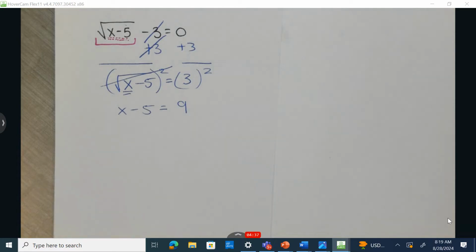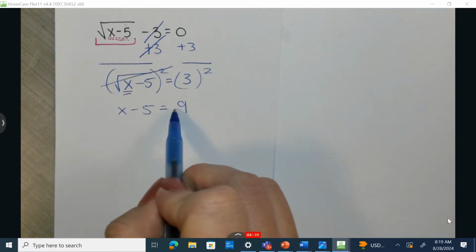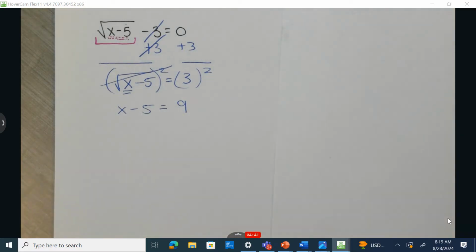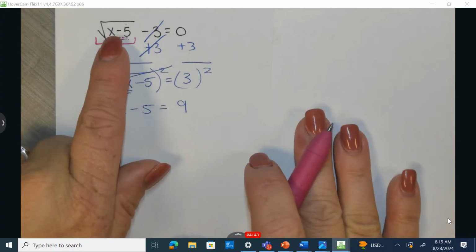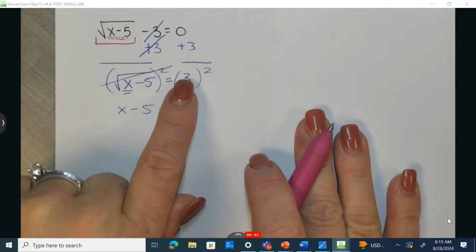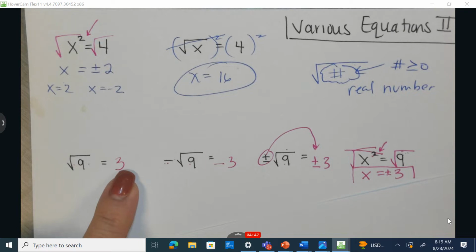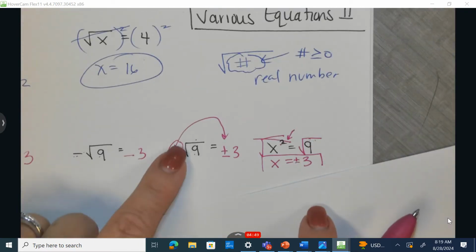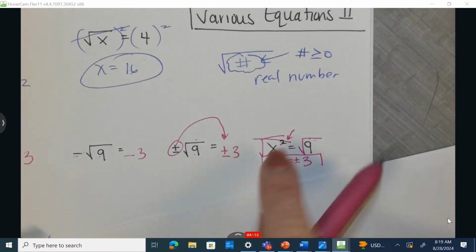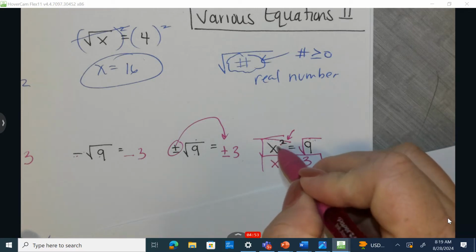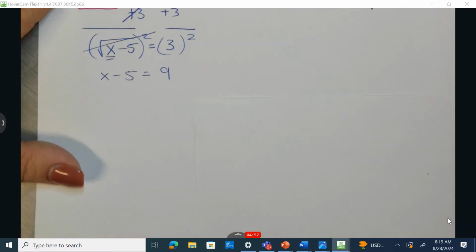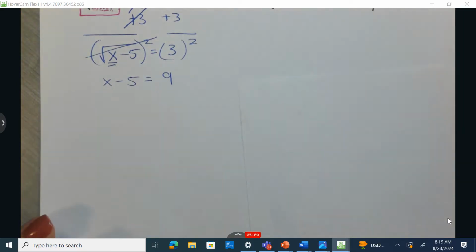A common question I get is, Miss Bradley, am I supposed to put a plus or minus here? Like, how do I know when I'm supposed to do a plus or minus? Notice that here we have a square root, so I just have one answer. Here there's a plus or minus. That's why there existed two answers. It's when you're provided with x squared and you're solving for it that you know you're going to have the potential of those two answers. I do not have that.